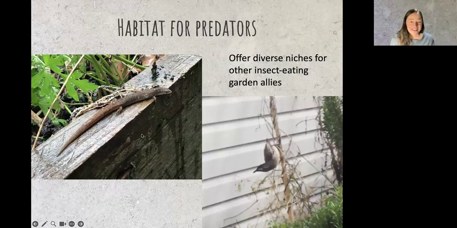Some other predators on the left-hand side here, if you've got good habitat for them, you'll end up with armies of little skinks. And these are my beautiful metallic skinks in the garden. And this is a huge one that I found that was close to 15 centimeters long. And yeah, often to be found hiding along the edges of the raised beds, where they no doubt are consuming all kinds of, hopefully, those small snails and snail and slug eggs and springtails and bits and pieces. So lovely to have, probably not the major pest managers, but yes, certainly useful. And of course, they like to have rocks and crevices to hide in and also to sun themselves on as well in the day.